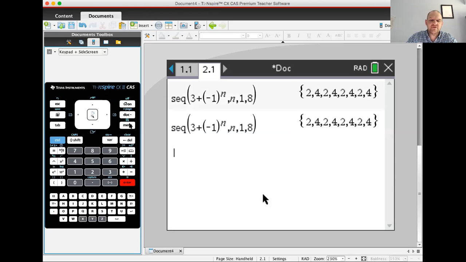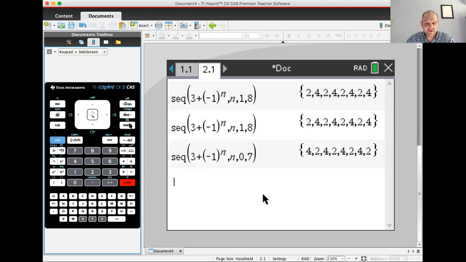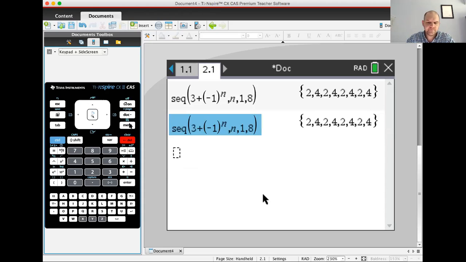If you had started at n equals 0, which you could because there's nothing about this problem that says you can't, you would have stopped at 7 because there are 8 terms there. The way you figure that out is where you end minus where you start plus 1. So 7 minus 0 is 7, plus 1 is 8. Also, you can count it on your fingers if you want to. Totally up to you. What happens is we do get a different sequence, but that usually isn't totally relevant to the problems we're doing. So I decided to start at n equals 1 because it didn't tell me otherwise.